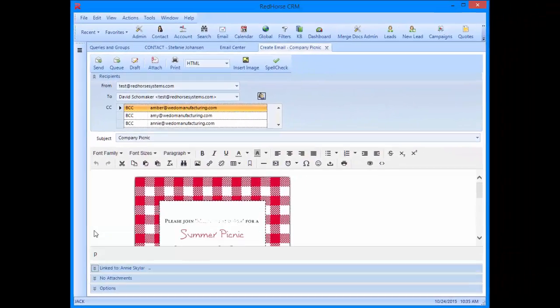But because they're being sent as a VCC, no one can see the other recipients besides their own email address when they get sent this. This matches the true definition of a distribution list.